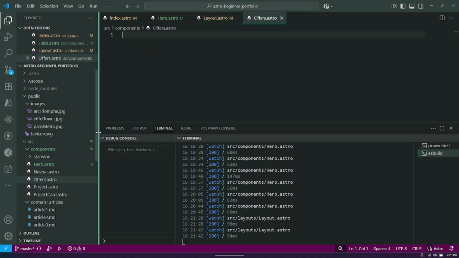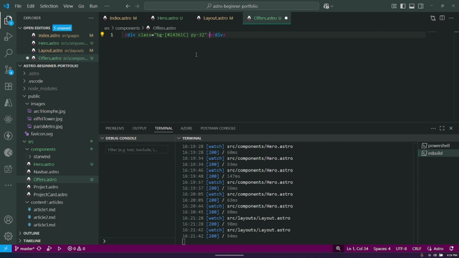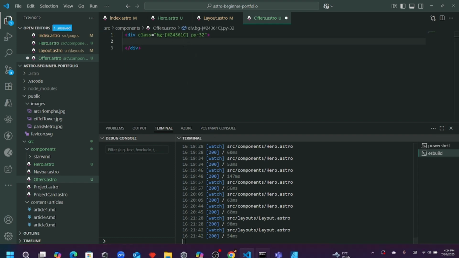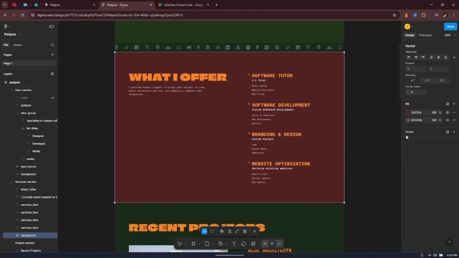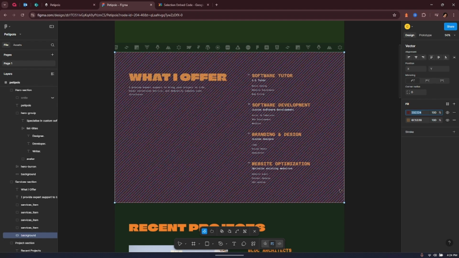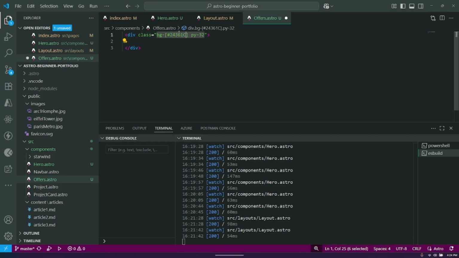Offers.astro. And we know we want something similar to what we have here. So we can just copy this and change the background to make sure it matches this color. So we've got this color here, and we can paste that here.